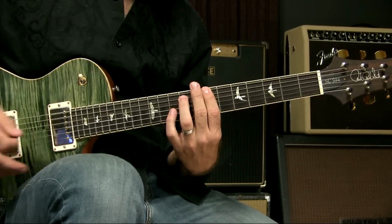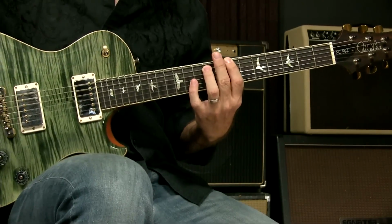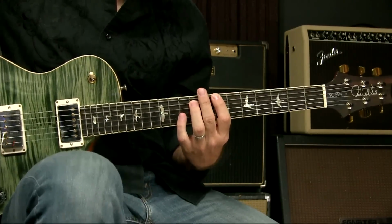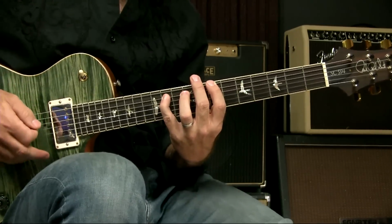Your thumb has to be down in the middle of the back of the neck. You may have to get your guitar up higher to do that. I have my foot on a footstool right now to get my guitar up to where I can reach. And even with that, you'll notice that I'm still kind of leaning over it.